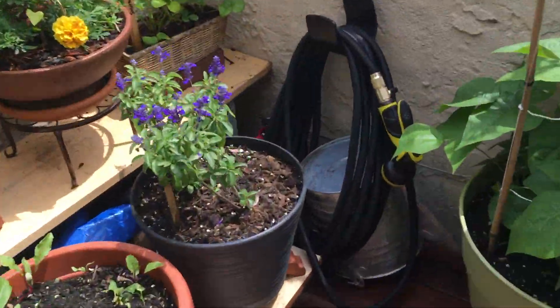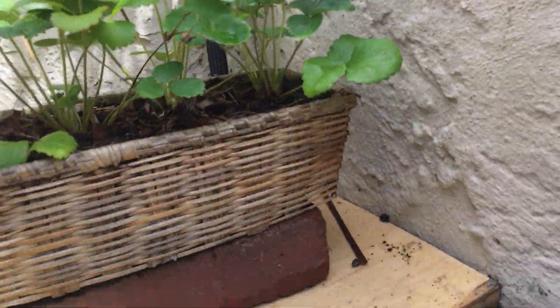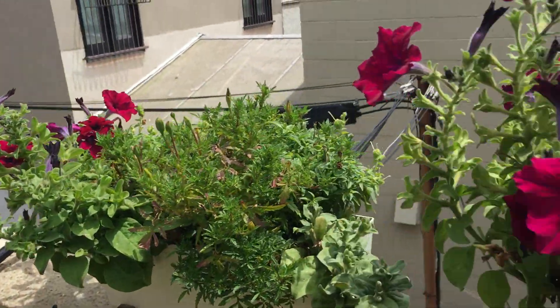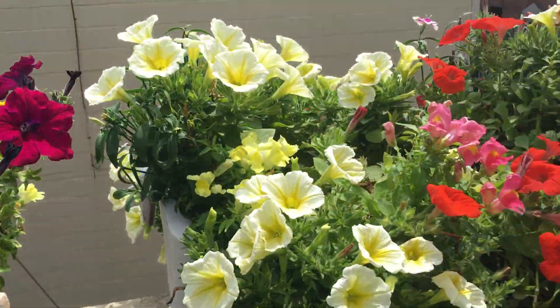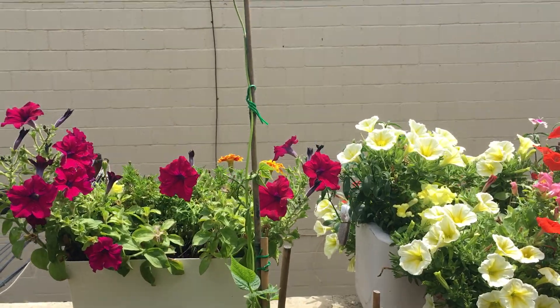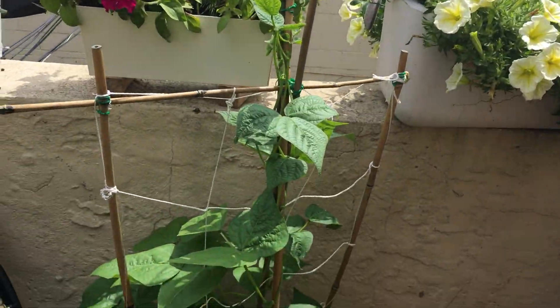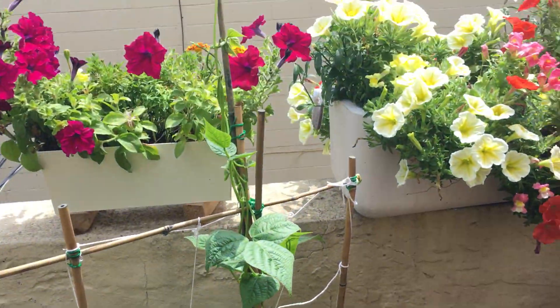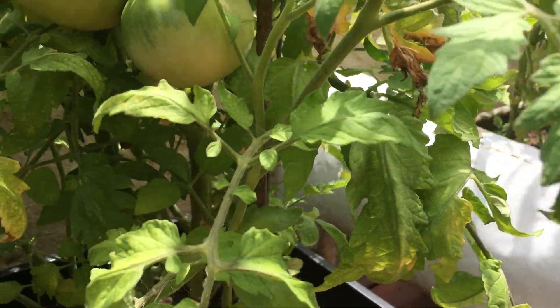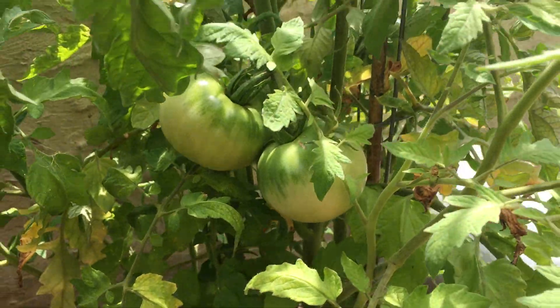Salvia looking good, no strawberries here as far as I know. Deadheaded all the flowers, turned all of them. These peas — I gave them another little stick to climb up because they were really wanting to climb, so let them do that. Tomatoes — this is where all the action's been this week.